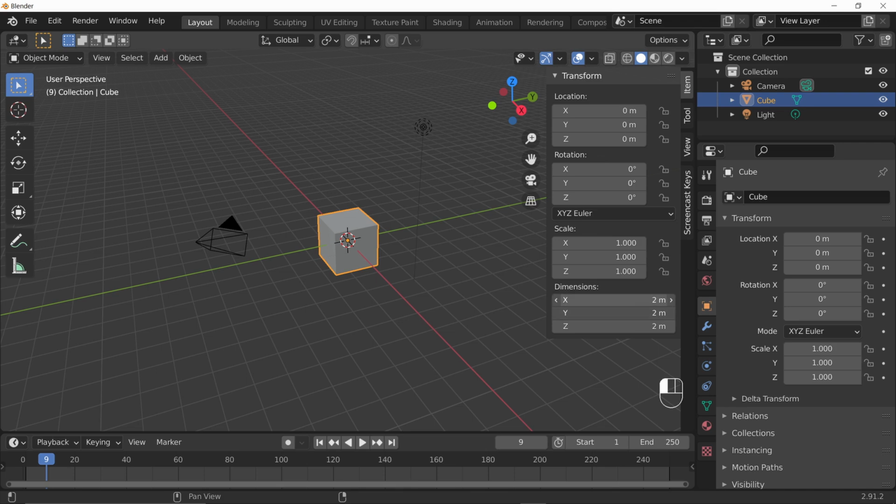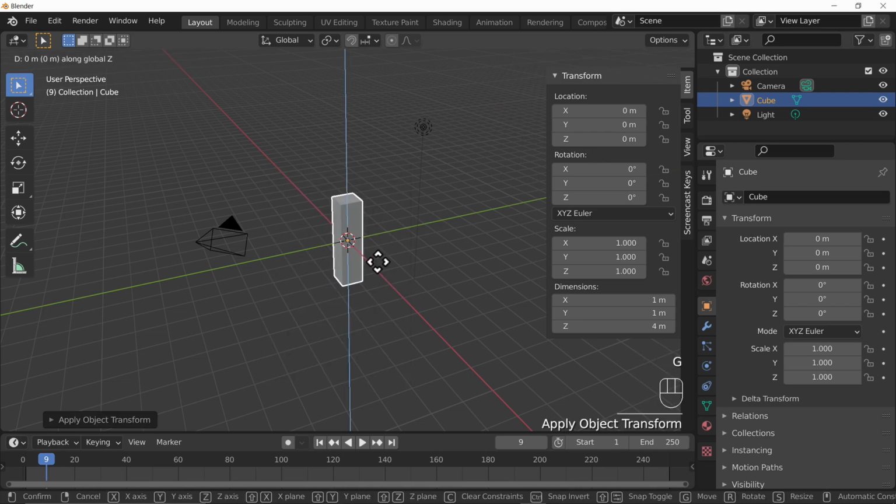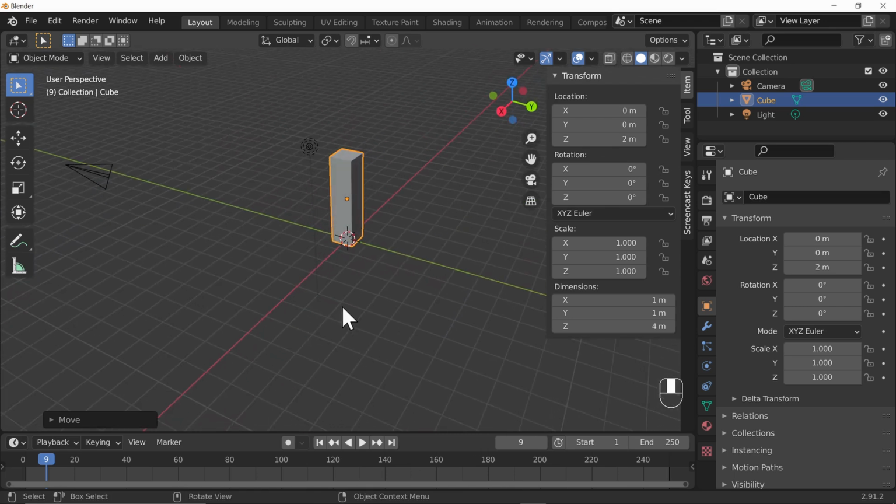So let's go in straight away and set the dimensions to what it was before. Before we've even faffed around with scaling, we can just come in, bang, got the dimensions correct. Now we can apply that scale and move it up on the Z-axis by 2 units, so it's on the ground plane notionally. Okay, now that that's there, I want to duplicate it.